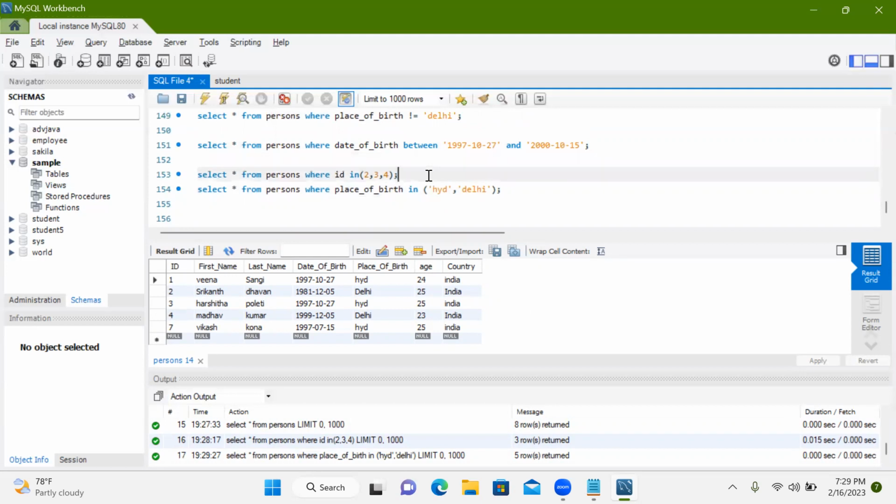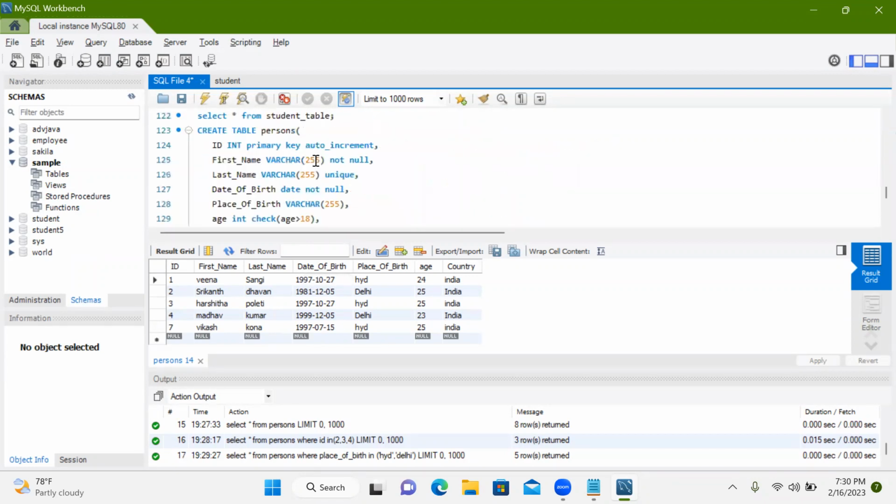Hello, ma'am. Yes. Ma'am, in this table, what is the data type of date of birth? Sorry, I didn't get you. What's your question? What is the data type of date of birth? This one, yes, date of birth. I have already shown you this schema right before. Didn't you see this?